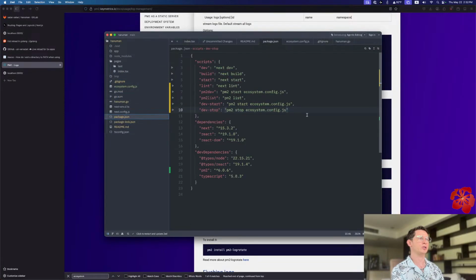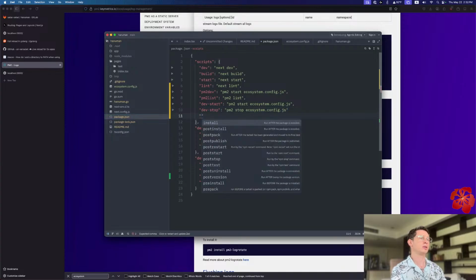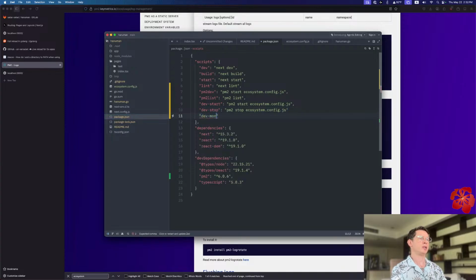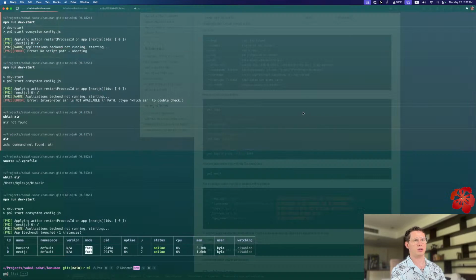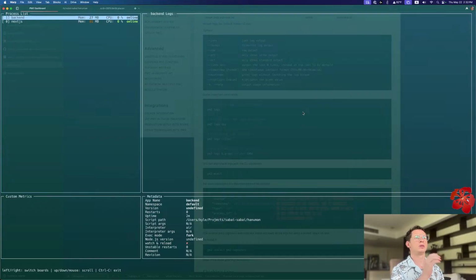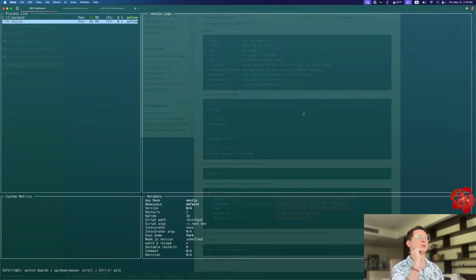So editing our scripts real quick again. Dev monit, PM2 monit, easy enough. Try that. So npm run dev monit. Oh, cool.